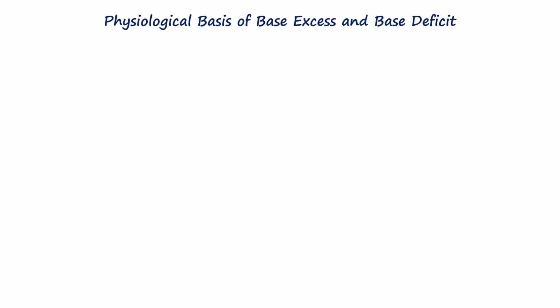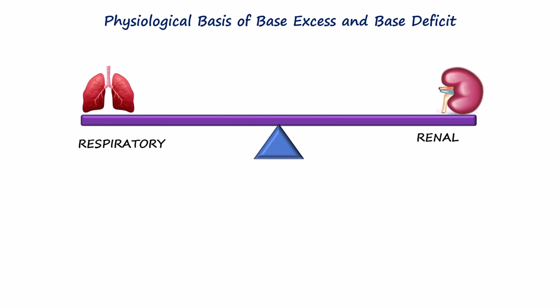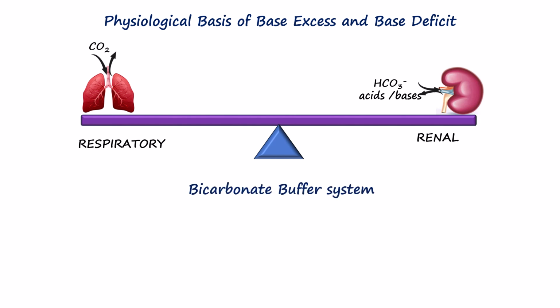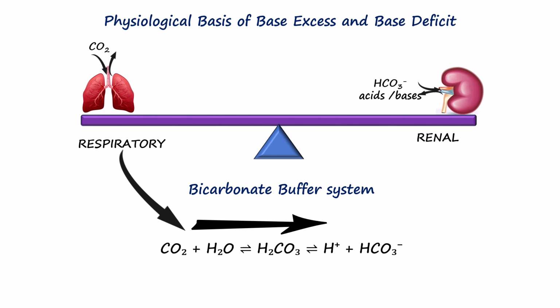As always, let's begin with the physiological basis. The two main systems involved in acid-base regulations are respiratory and renal systems. The respiratory system controls CO2, a volatile acid, and the renal system regulates bicarb and other non-volatile acids and bases. The two components are linked by the bicarbonate buffer system that occurs particularly in RBCs and is given by this reaction. This reaction is reversible, meaning that it can kickstart from either the CO2 side, which is a respiratory component, or from the bicarb side, the metabolic component.